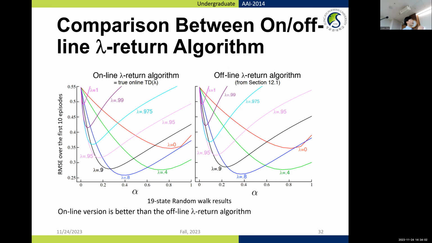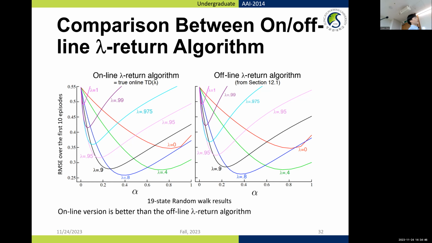So now let's compare this. Previously you see that the TD lambda has the performance become worse, right? Generally. So now we use this online lambda return algorithm, the one we just saw, and compare with the original offline lambda return algorithm as a baseline, because it actually shows the best estimate for our case. You see here, the performance is almost similar now, because now we use this truncated online lambda return algorithm.